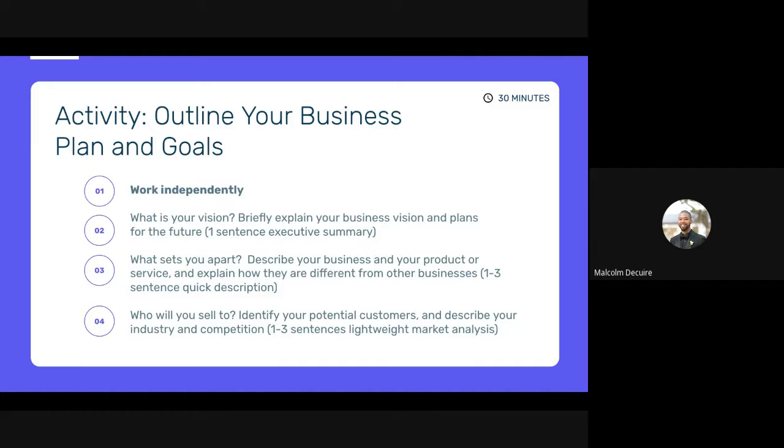So again, write down your vision for your business. If you're train the trainer, write down how you would like to help entrepreneurs execute on their visions. Second is what makes you unique: write down your uniqueness and the problems that interest you. So, how are you going to address businesses differently? And then lastly, identify your audience. So who are you going to be selling to? What is their life like? And write the problem down.